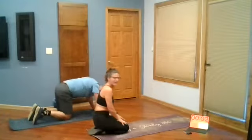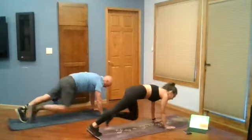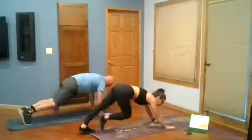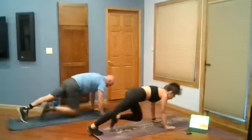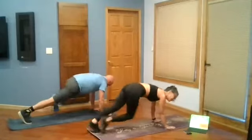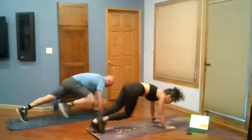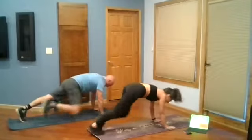You exhale when your knee comes up. Ready? Make sure you keep your shoulders over your hands. The tendency is always to have your hands be in front of you, and you kind of glide back. Keep your shoulders right over your hands. Engage that core. Bring those knees up. Beautiful. 10 seconds left.